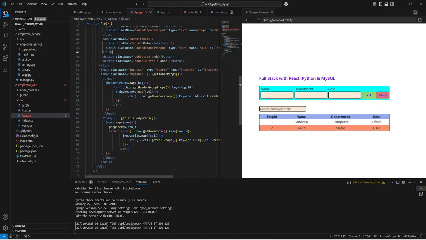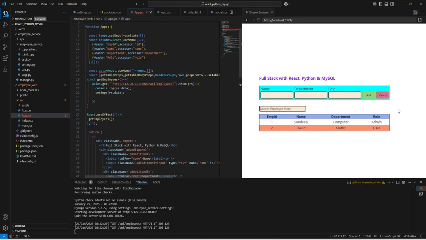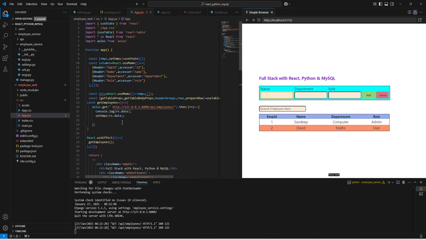We have the get API working fine. Now let us do one thing here. For each name, department, whatever we enter here, we need to store in some constant. For that we can define one constant.